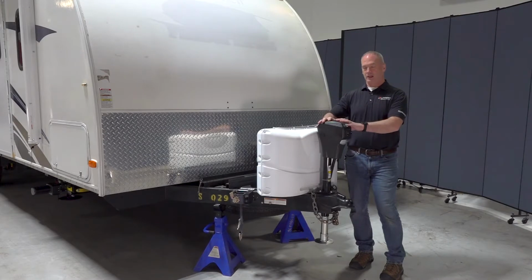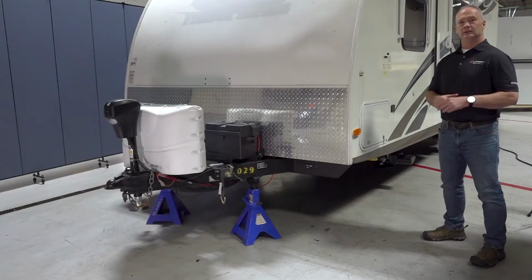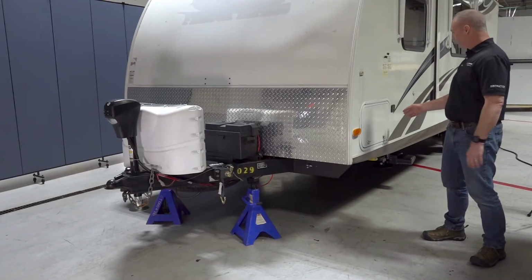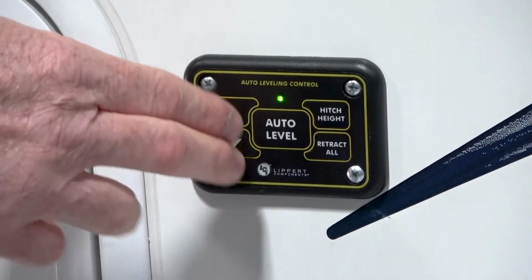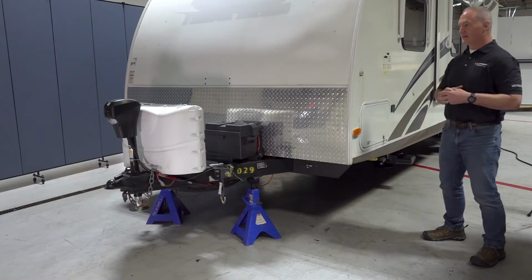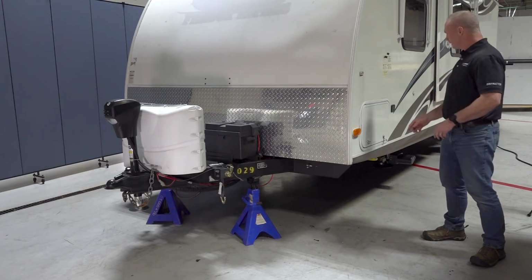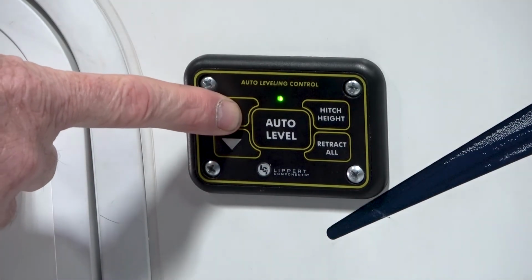Now that we understand the tongue jack, let's go over to the auto level control pad and actually lift this off our tow vehicle. So here we have the auto level control touchpad, and we're going to need to turn this on, and we do that by selecting both arrows at the same time until the green LED illuminates and it's a steady green. Now we're going to extend that tongue jack down to the ground and lift it up off the tow vehicle. So we do that by selecting the up arrow and holding it.